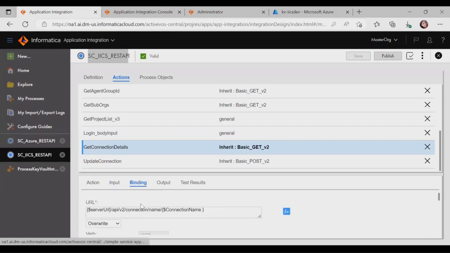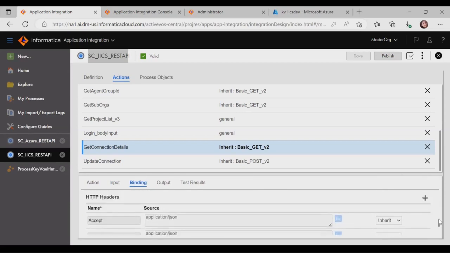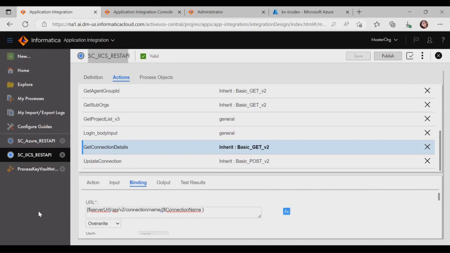And if you go to binding, you can see in the binding URL, the input connection name is being used. If I scroll down, you'll be able to see that in the HTTP headers, the session ID is being used, and the server URL is being used in the binding URL, which I have got from the login API.